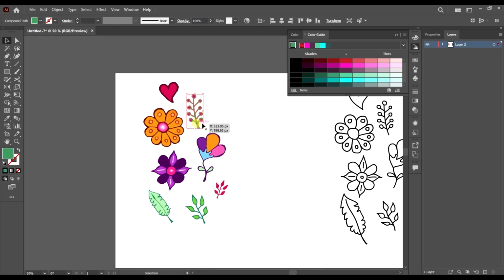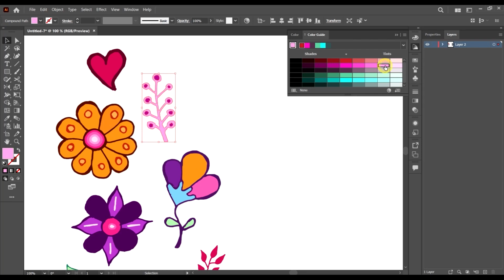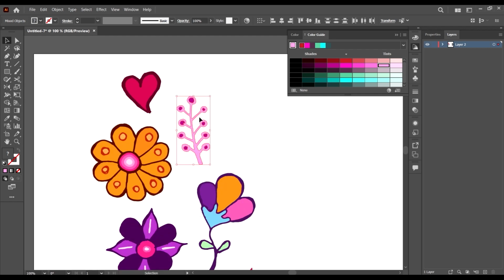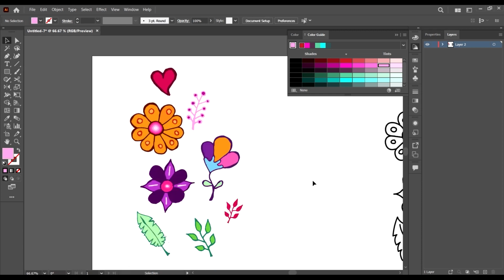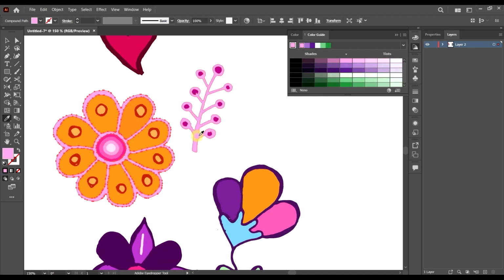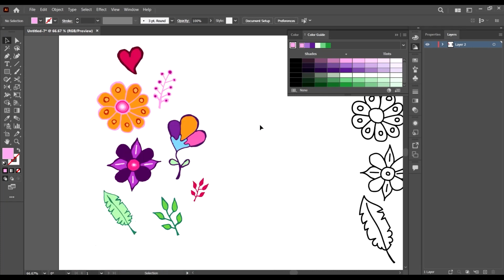Then for the body, I don't know. Should we just work with this? Yeah, let's just work with this since we have other green elements in our art. Okay, let's just work with this one, this bright color. Okay, so far so good. I like what I'm having, especially this new feel we've got here with this new color. So let me try doing this and see if it's going to make sense.